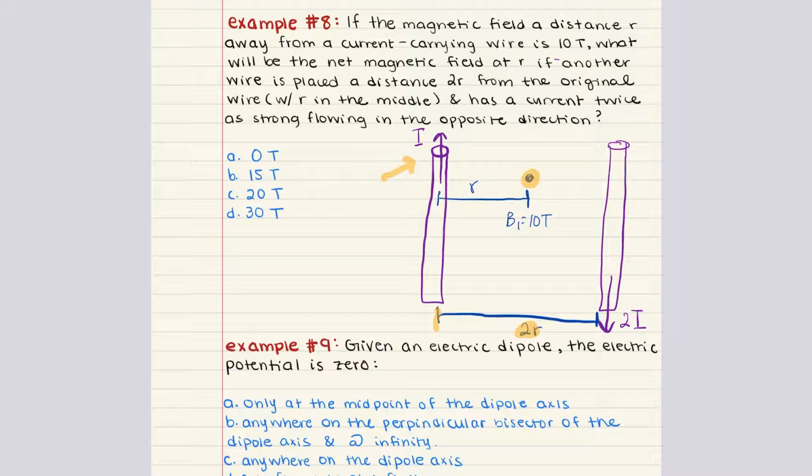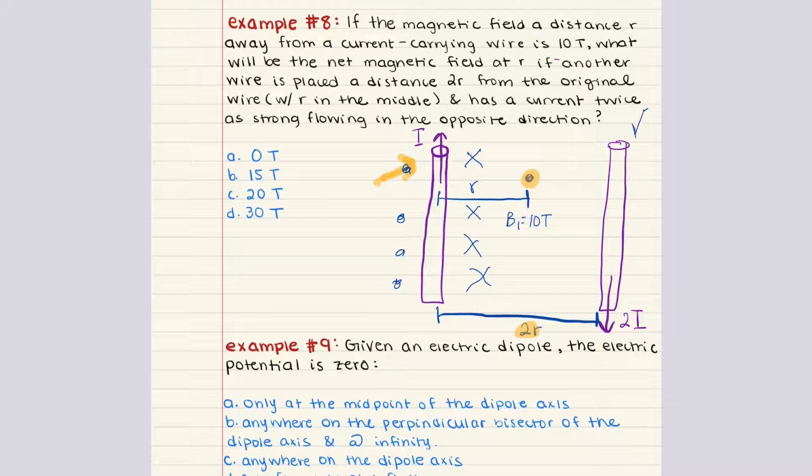And to do this, we need to use our right-hand rule. So looking at our first wire here, we want to take our right hand. We want to make sure our thumb is in the direction of current flow. And then we want to take the rest of our fingers and curl them around the wire. So if our thumb is pointing up and we curl our fingers, we see that the magnetic field on this side of the wire is going into the page. And on this side of the wire, it's going out of the page.